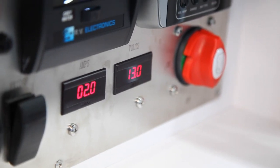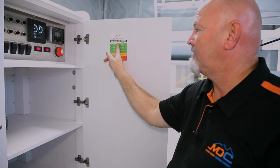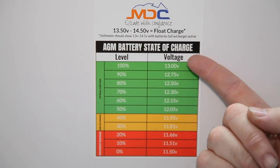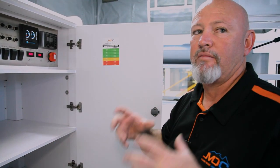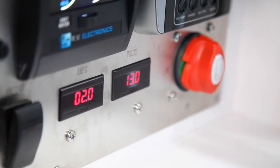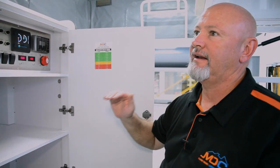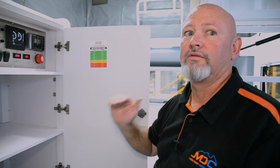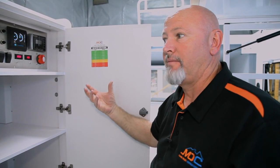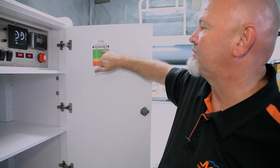With your electrical panel, this shows how many volts you have in your battery system. Over here you have a key — 13 volts is full battery power. With an AGM battery, you've got to keep them topped up all the time. You need to plug it into 240 to get it back up to 13. Never let it get below 12.2 — you don't want to drop a cell in your battery. So basically you've got to keep it topped up all the time and maintain your van.